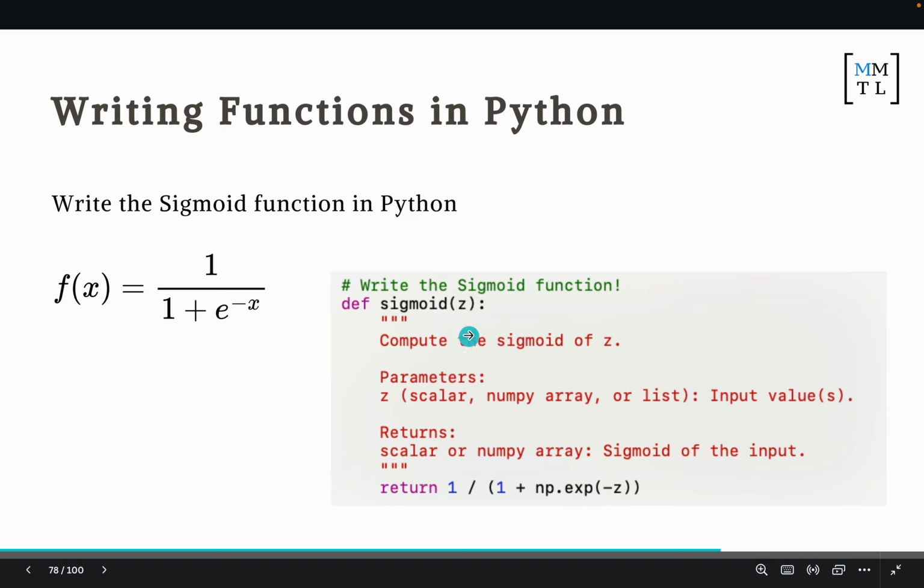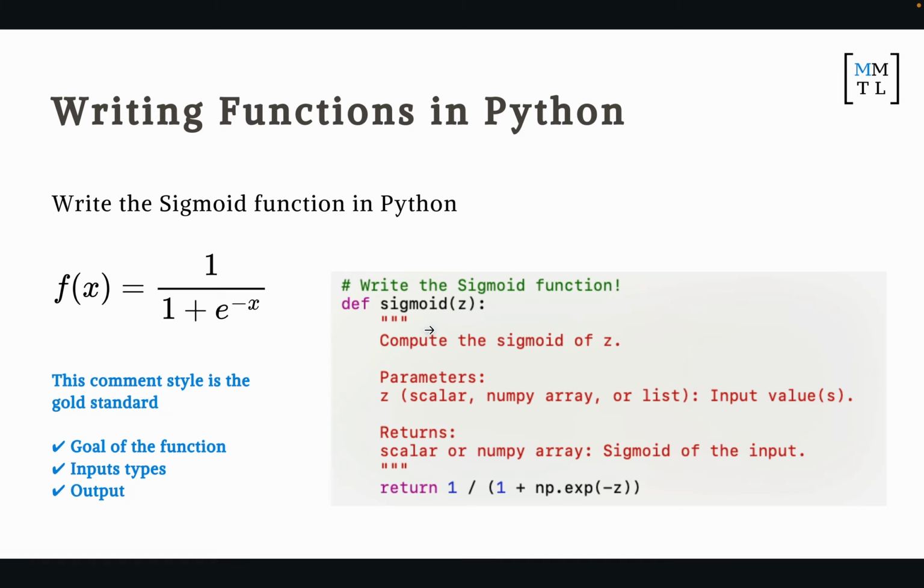And just as a quick demonstration of how you should be labeling your functions. I know that right now it's an exercise, so I don't expect you guys to write it as if someone else is reading it. But this is a gold standard common style. You start with what the function is trying to do, which is to compute a sigmoid of z. You tell them what parameters are going to be in there, so in this case, it's z. And you also tell them the type of input that it can expect, right? Scalar, NumPy array.